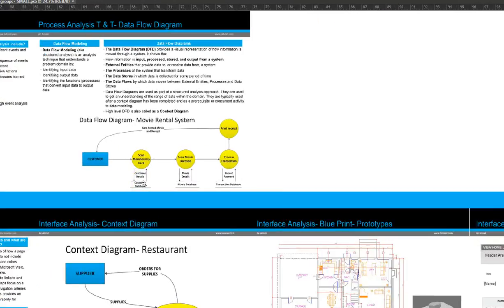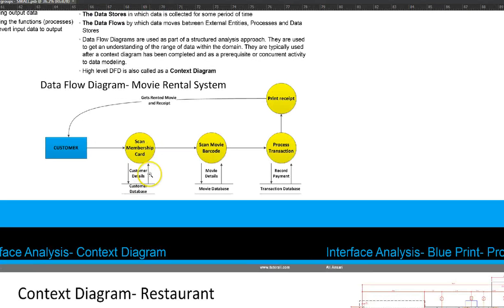Then we have some data flow diagrams. This is the customer, and what does the customer interact with? What is the flow of the data in the whole diagram?